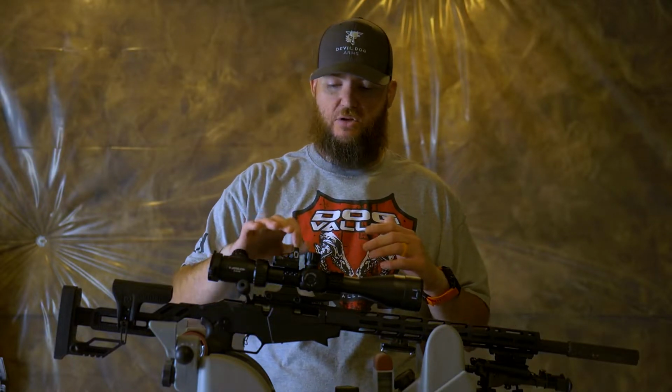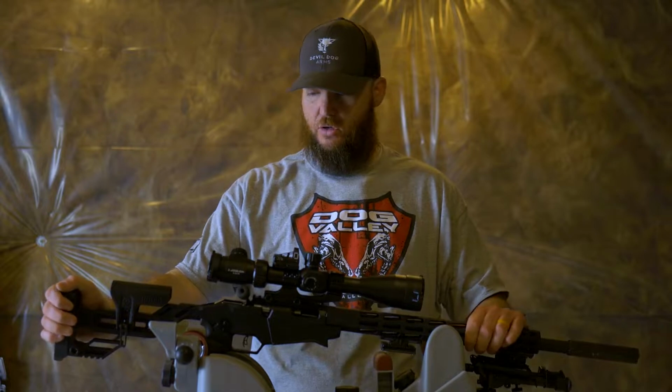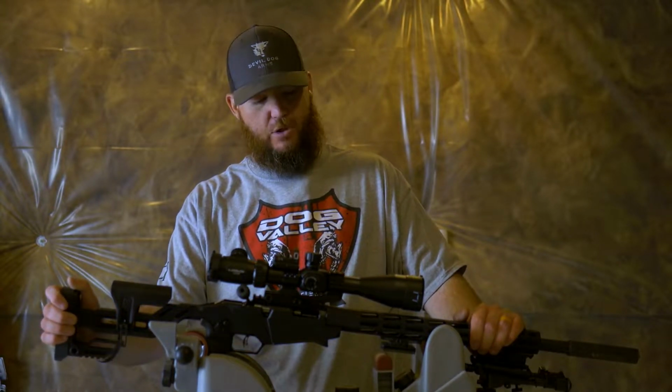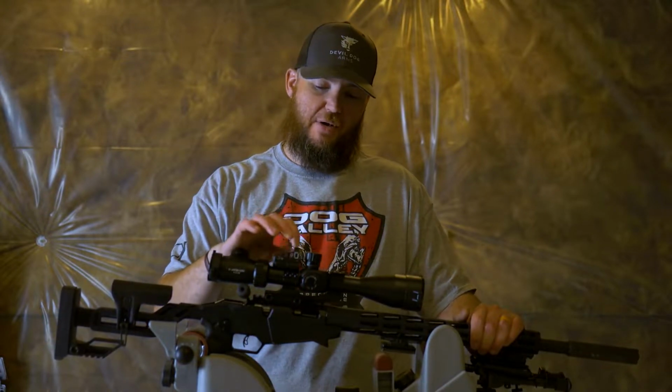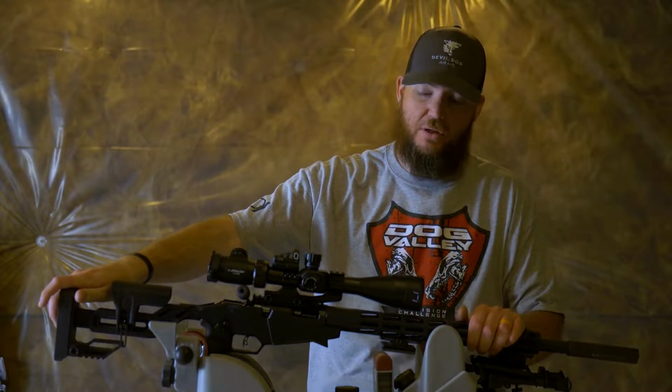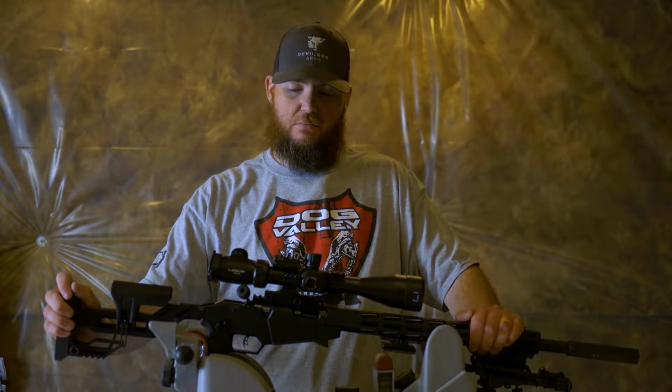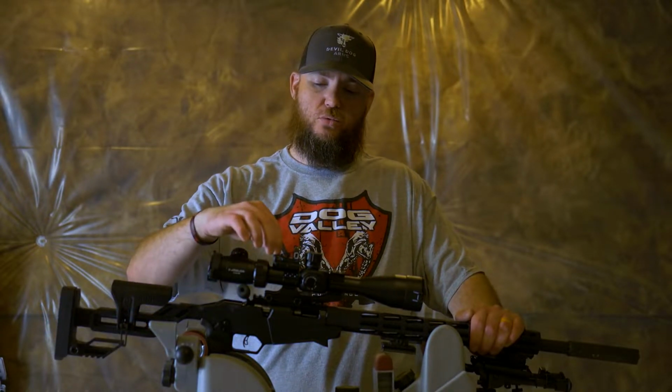I used this a little bit on this Ruger Precision Rimfire in 22 mag when I went coyote hunting, but I primarily used it on a 7.62x39 AR-15 that I built. So to sight into that was a little difficult because I just didn't have the right tool to adjust that.